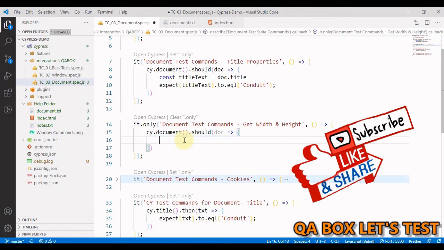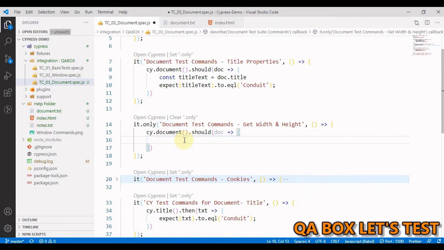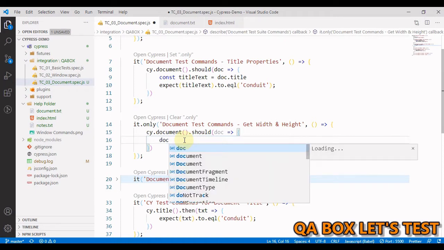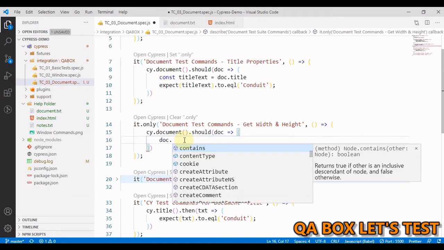Okay, so we are now going to use two of the jQuery methods, which are width and height. So though they are read-only methods, by read-only I mean that they're only going to return you the height and width. You can't change the height and width of the document using those methods. But now the question is, how can we use those methods? Because when you say doc dot, what you see in here is the list of methods and properties available on the JavaScript document object.